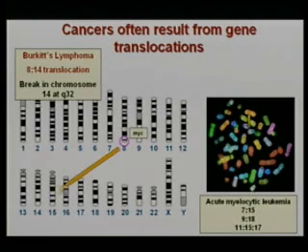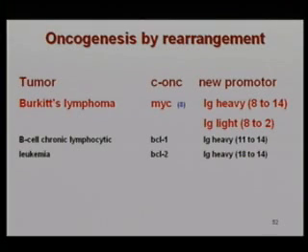Clearly what's important is what's over here at 14 that's getting joined on to the rest of this chromosome. And the answer is, in Burkitt's lymphoma, in a large number of cases, what's over there, when you've got an 8 to 14 translocation of the chromosome, is the Ig heavy chain gene. And these are B cells that are designed to make immunoglobulins. So this is a promoter that is very active in B cells.